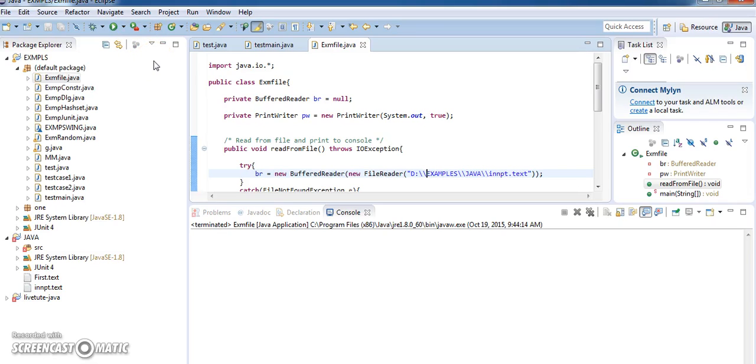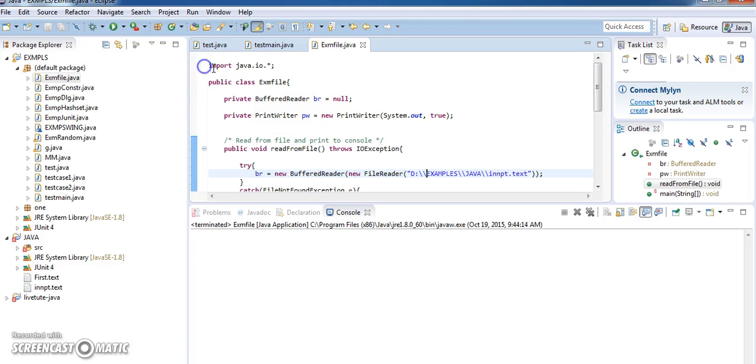Now in this session we'll be discussing opening a file, reading the content of the file and displaying it here on the console. In our previous session we discussed how to create a file and open the file. If the file exists, how to open it and write some content into the file. If the file does not exist, create the file and write the content from the program into the file.